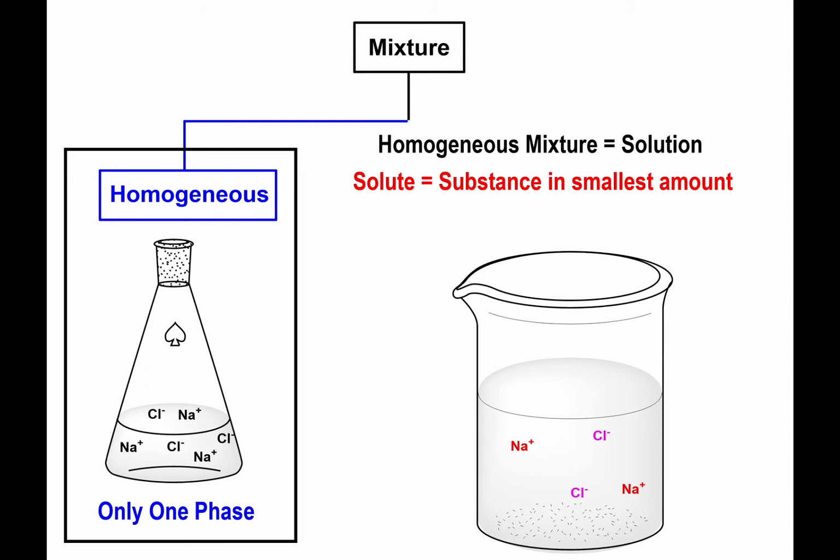So, for instance, let's say you had sodium chloride, so salt water. The sodium chloride will be the solute in the solution. And if you calculate the number of moles, you're going to find out that it is less than the number of moles of water. So the substance in which the solute dissolves in, that's what we call the solvent. But you could also look at it from the point of view that it will be the substance present in the greatest amount between the two.